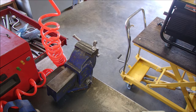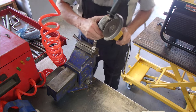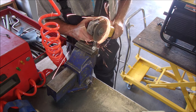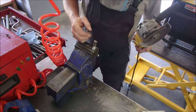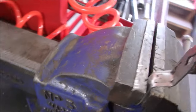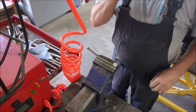Goggles! Put my glasses up here so they don't get wrecked. So now you can see right there that we can actually shrink that. Ouch, it's hot. Did I go far enough on the other side? Let's just have a look. The hacksaw should tell us. Yep. Okay. Now we're going to put it back together.